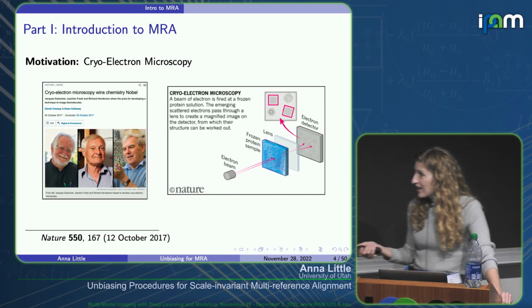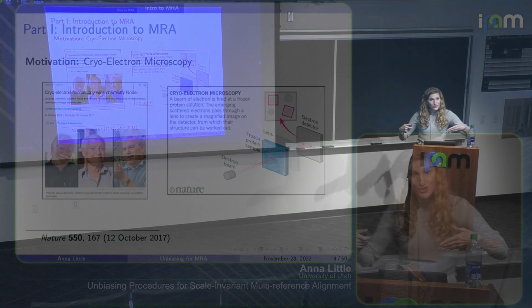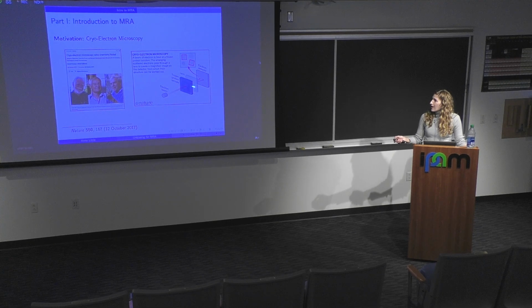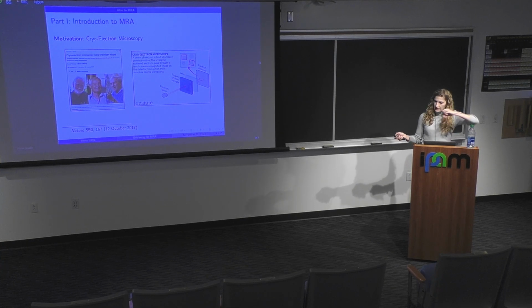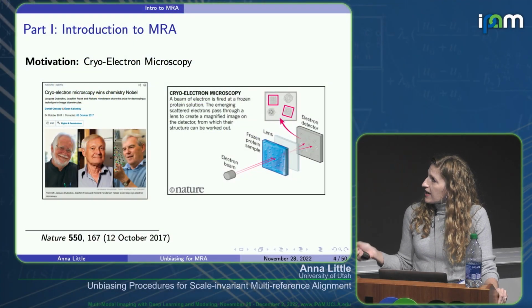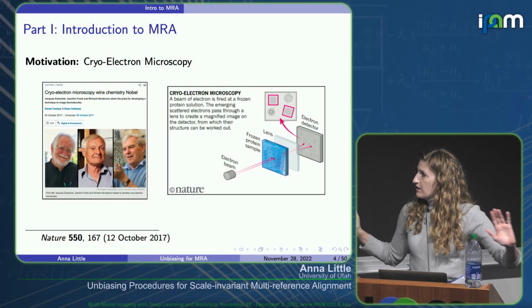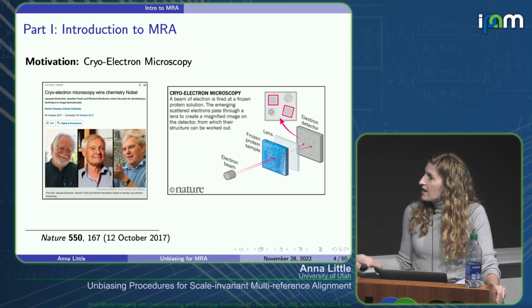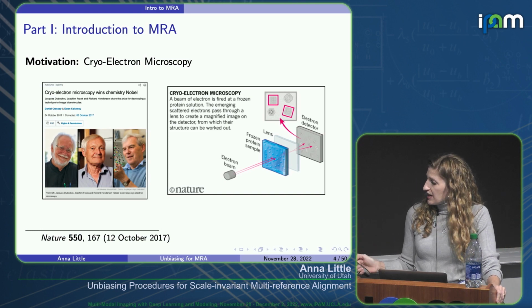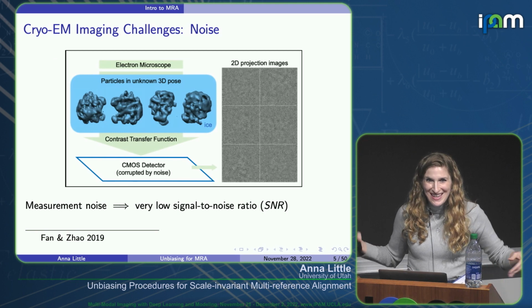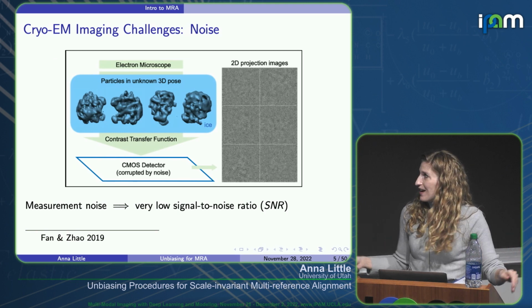And what's the idea here? You want to take pictures of molecules. You have your molecules frozen in a protein sample. You hit them with an electron beam, and then the electrons hit this detector on the other side, and you record an image of your molecules. Okay, so this has really revolutionized molecular imaging. But there are many really interesting mathematical problems and questions that arise out of considering these kinds of applications.